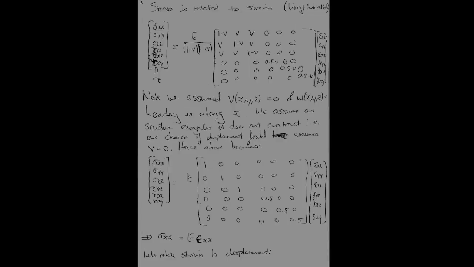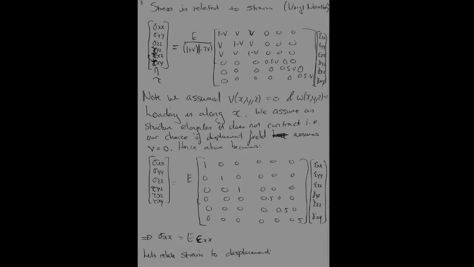Plus this weighting function U, which is a function of x, y, z, is only a function of x. So any variation with y and z will also be 0. So I can say any variation with y or any variation with z will also be 0. And so I'm only left with this term here: sigma x multiplied by the partial derivative of weighting function u with respect to x. That's all. That's the only non-zero term that we have. So this whole thing simplifies to that expression. Beautiful. Okay, so that's the first thing that we have.